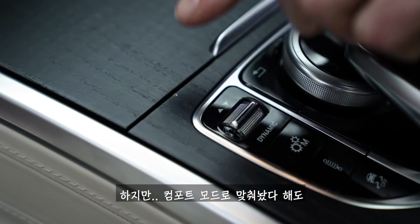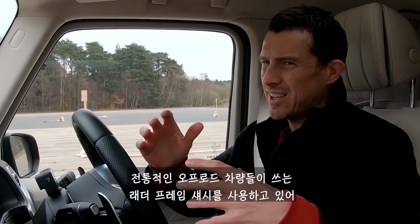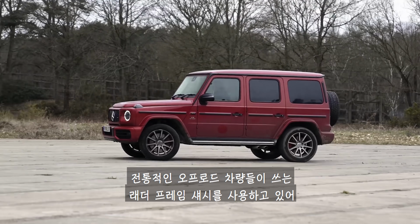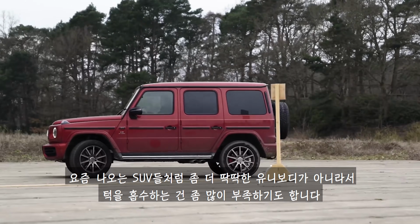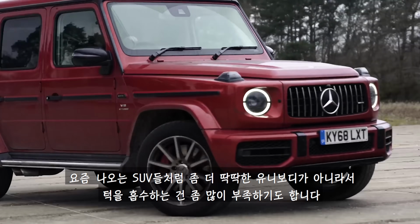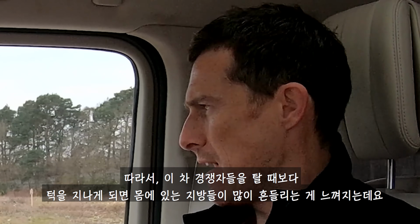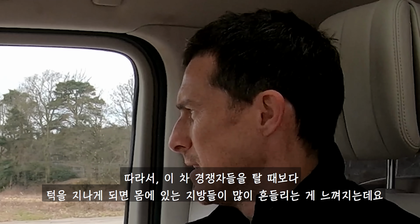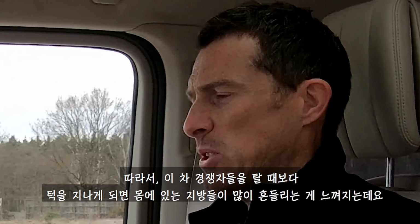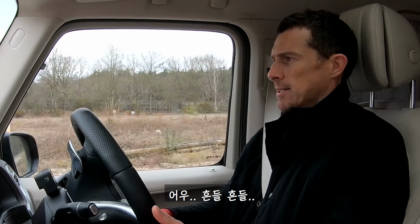But even then, when you put it into comfort mode, because the car uses a traditional ladder frame chassis like you get on traditional off-roaders, it just doesn't deal so well with bumps as the stiffer unibody setups that you get on more modern SUVs. As a result, you can feel your wobbly bits jiggling around when you're going over bumps more than you can in some of this car's alternatives, but I'm fine with that. Jiggle, jiggle, jiggle, jiggle.